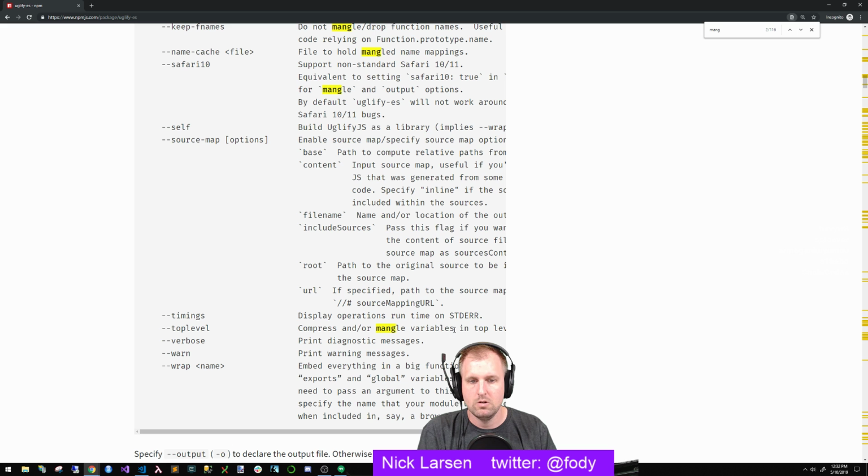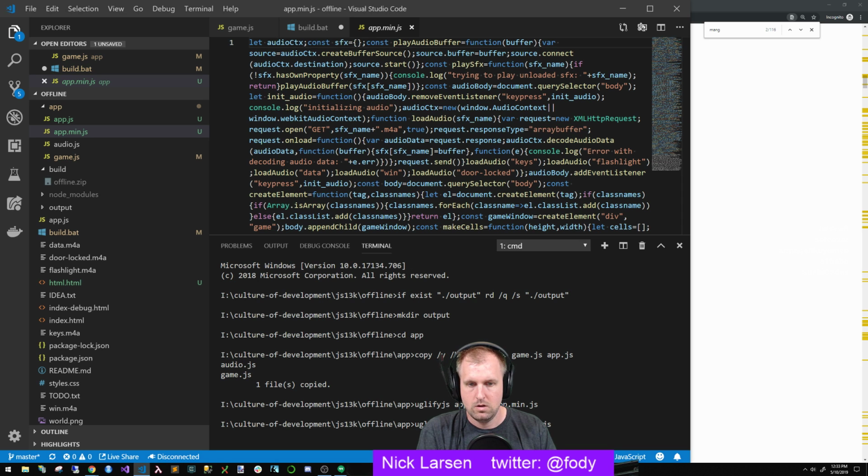Compress or mangle variables in top level. Yep. Okay. So let's do mangle. No. Dash mangle, dash m, dash dash top level.